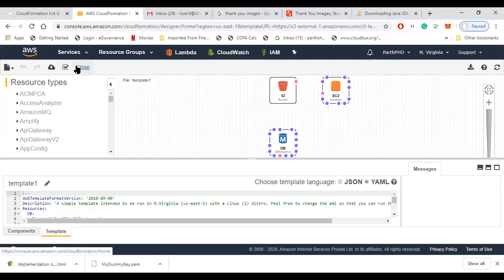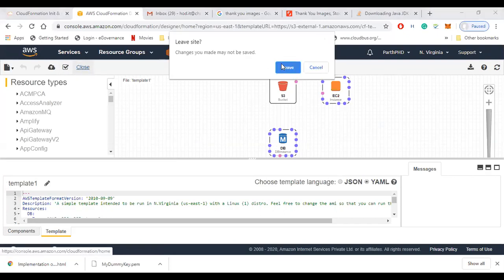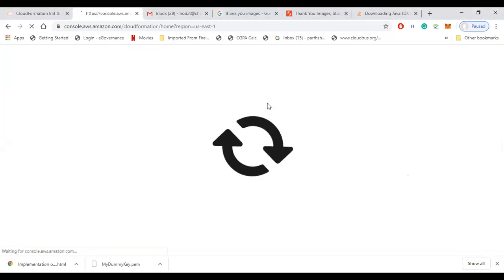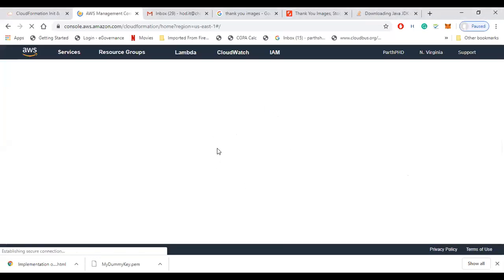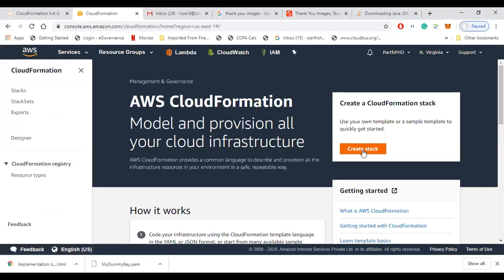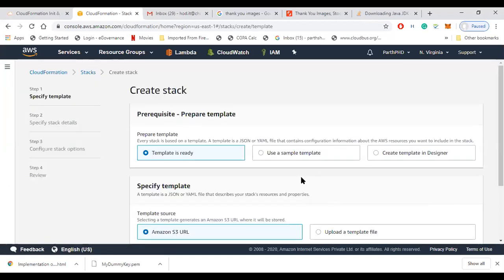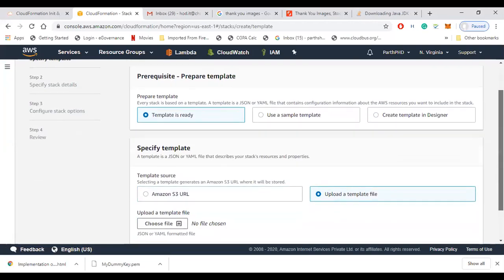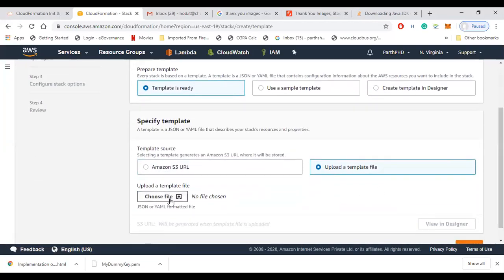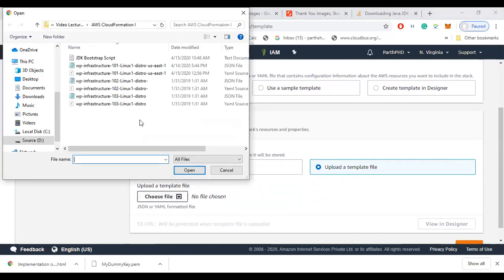I'm going back to the original window of the CloudFormation stack, performing the same step once again. The template is ready. Upload a template file, choose file, and here I'm choosing the file.